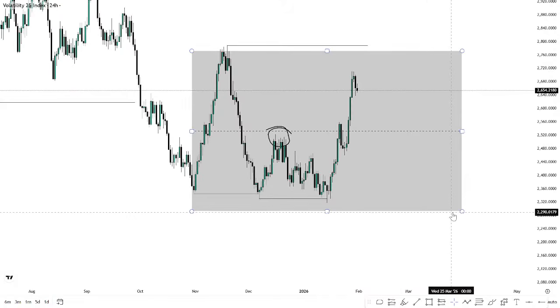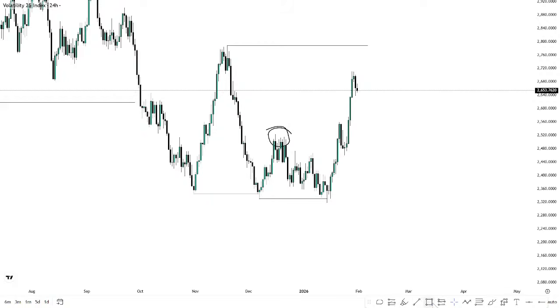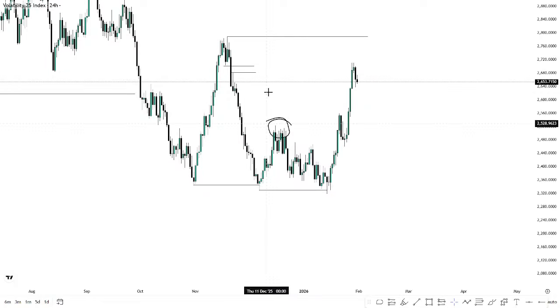So I'm going to mark out a point of interest. If you guys remember one of the live sessions that we did, I made mention that this is a liquidity here, giving us fair value gap, right? Giving us fair value gap. However, market had to create liquidity for itself before it can come back to this zone. So that was why we were able to get an entry from this area to break this low.